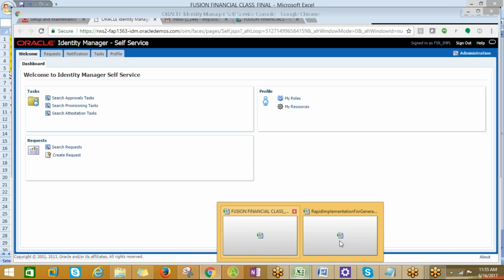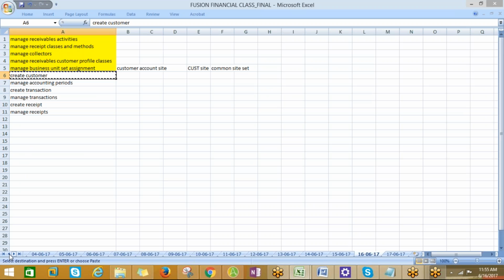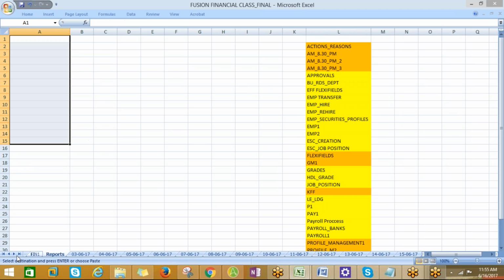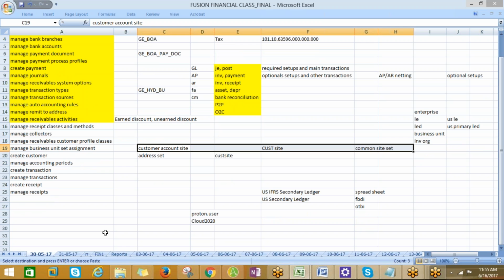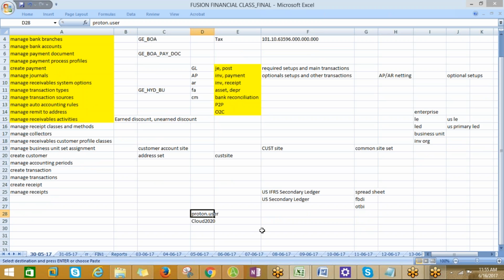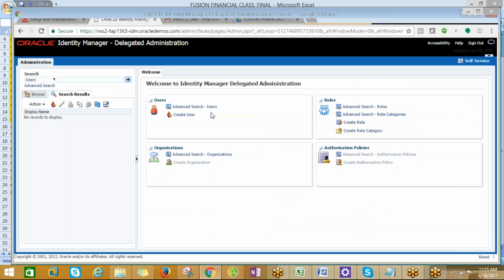And also, you're saying proton.user we created, right? Yes, we created that user, proton.user cloud. Let me check it.